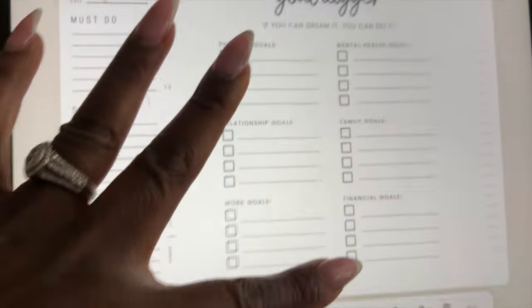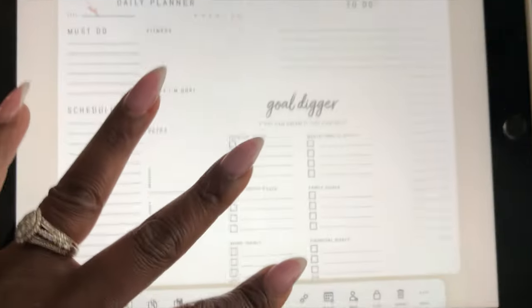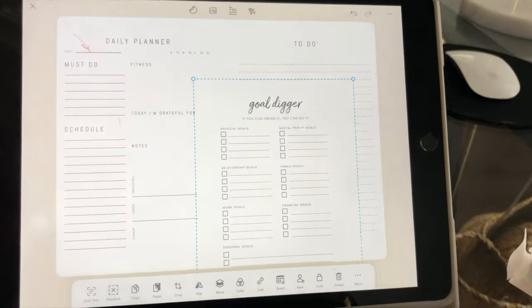Gold digger. I can make that over here instead of the to-do, or I can add it in smaller. It's just whatever you make it. And so that's what I like about this. And I was like, I have to share this because it's so easy.